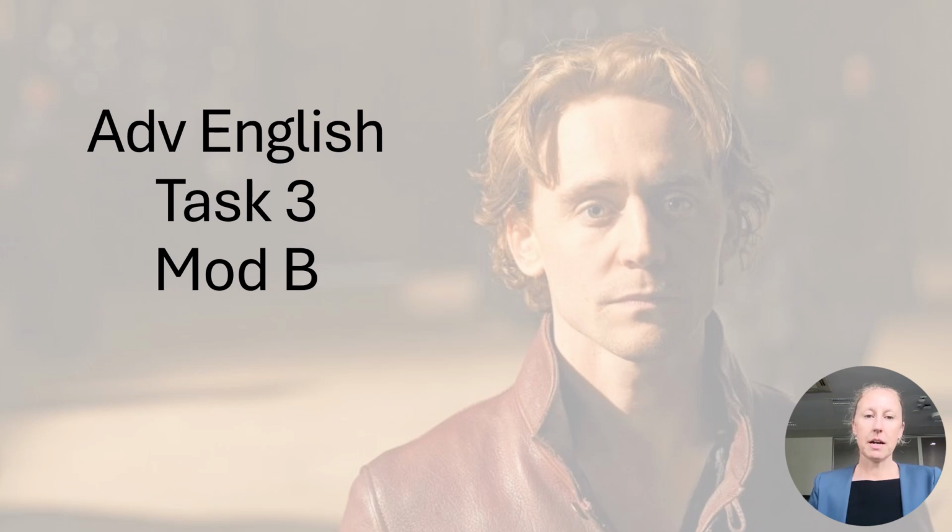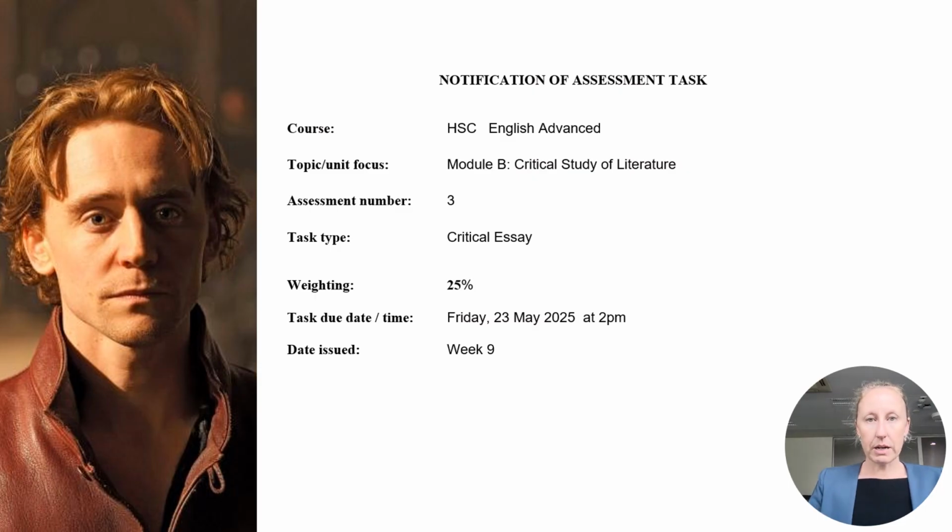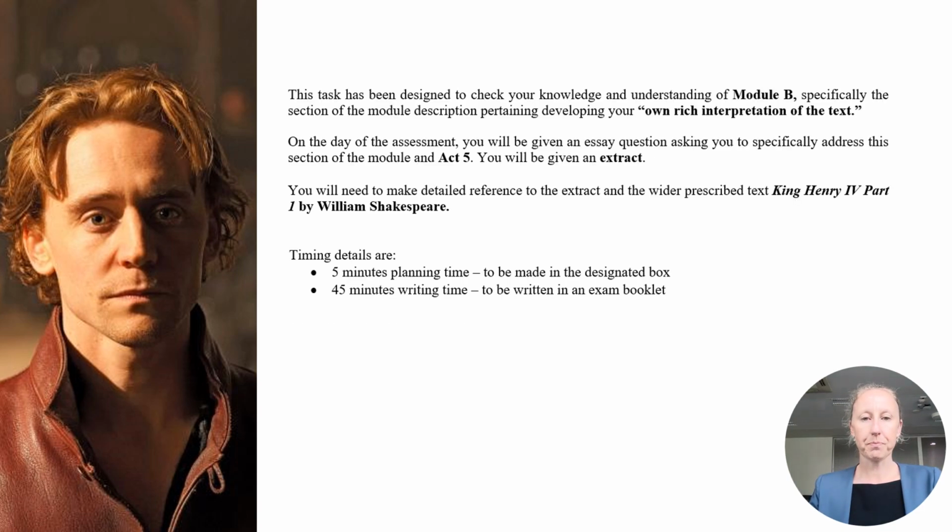The one that we're going to go through today is for your next assessment task for Advanced English, which is Task 3, Module B, King Henry. So as always, please follow along with your gold sheet. So you can see that the next assessment task is a very clean, straightforward essay. As you can see on your gold sheet, you've got your weightings and your outcomes. And you'll note also that it is Friday, the 23rd of May. So that will be just after the middle of lunch, starting at 2 o'clock.